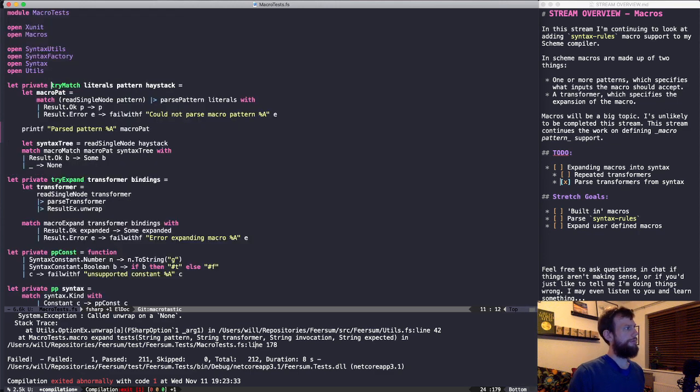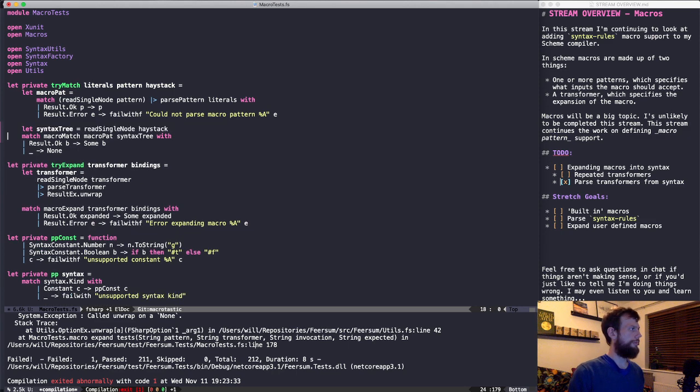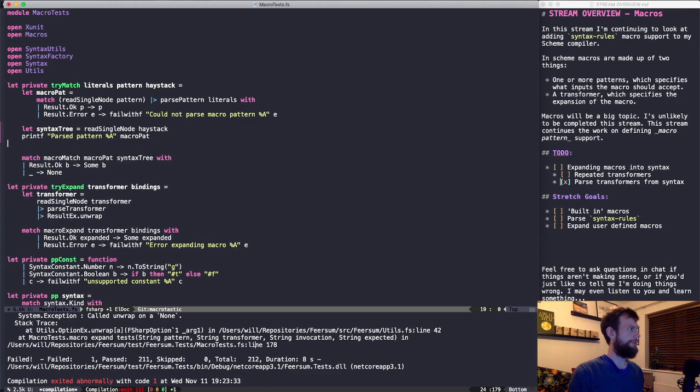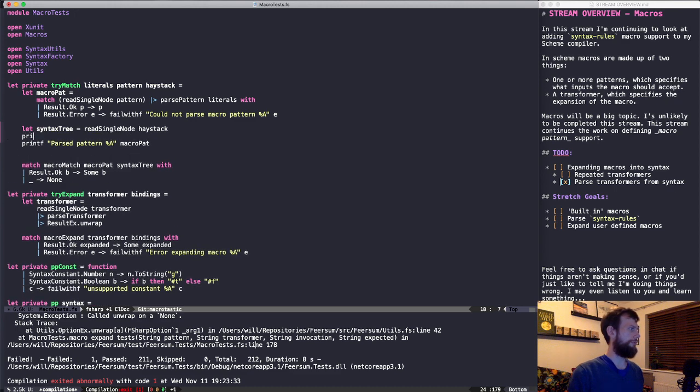We know that invocation is the right pattern. I wonder if we should do some more logging.